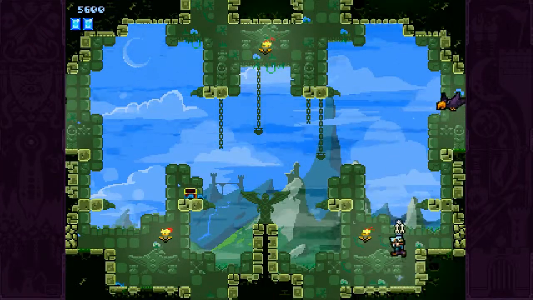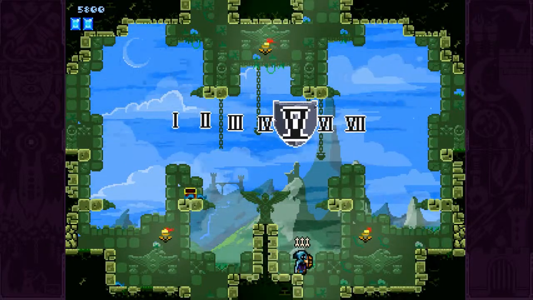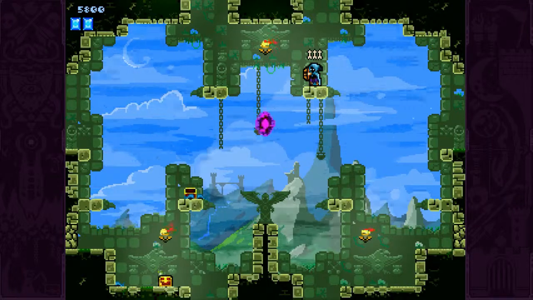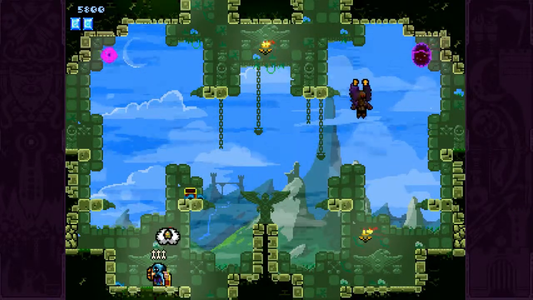But it's not so much that an individual enemy is hard. It's when you get swarmed very quickly from multiple types. The hard guy in this level was this demon dude who shoots tornadoes at you, and he's hard to take down.